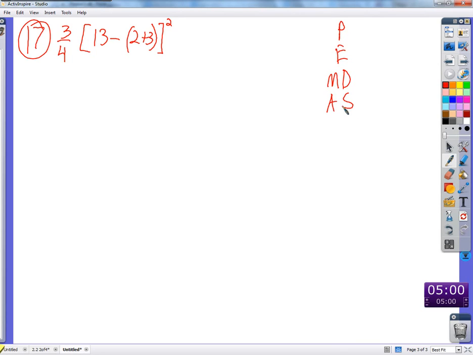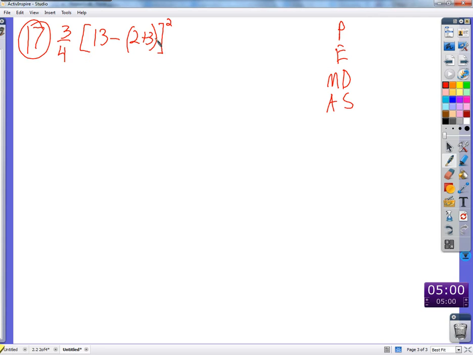First we're going to look at parentheses. We're going to work at any parentheses that we can, and if we have a large parentheses like this, really these are called brackets, square brackets, but the same thing as parentheses. Any kind of collecting apparatus like a parentheses, we're going to look inside of those first.